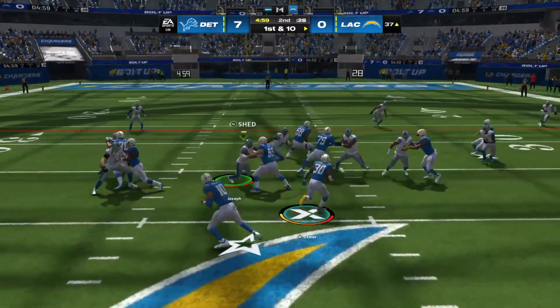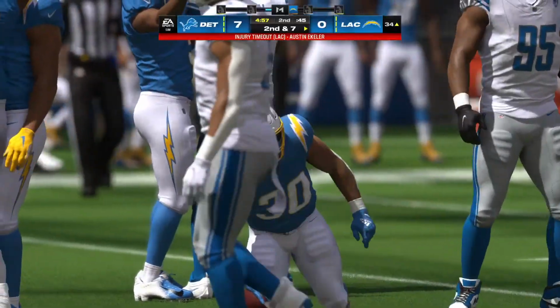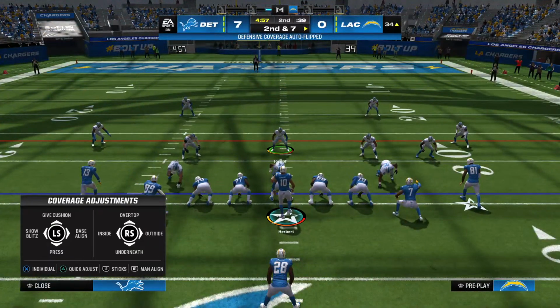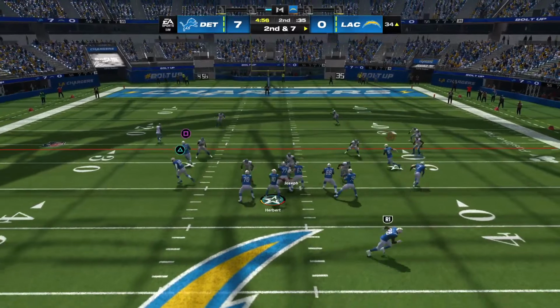5-9. Eckler now between the tackles, and he's going to take this ahead for right around 3 yards, but no more than that. 2nd down. And hold on here, because on that last run, it looks like we have a player who was shaken up. 2nd and 7, operating from the 34.